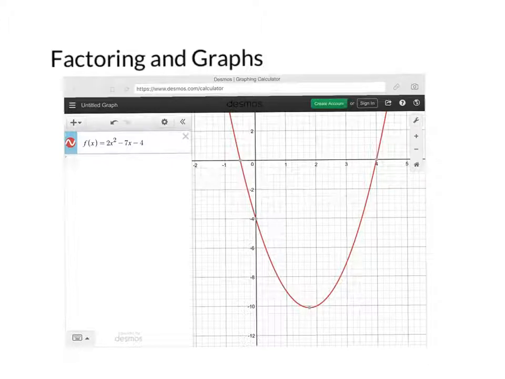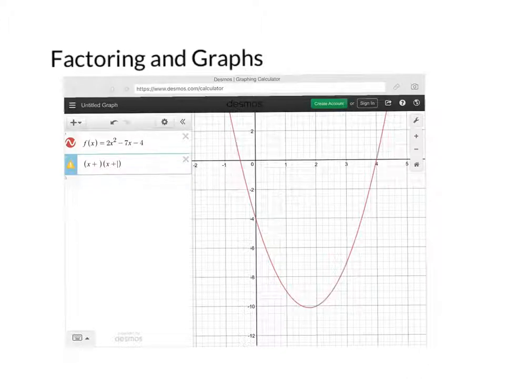So let's go ahead and see how looking at the graph of this function can inform our information about some of these factors. So if I look at my graph, what we saw before is I'm very interested in my zeros, and it turns out here that 2 of my zeros, they look to be 4 and negative 1/2. So 4 and negative 1/2. Well, what I would want to do is I want to build a new polynomial to see if I can write it out in factored form. So I'm going to try to write out a factored form here, and I would have like x plus something here, and x plus something else over here.